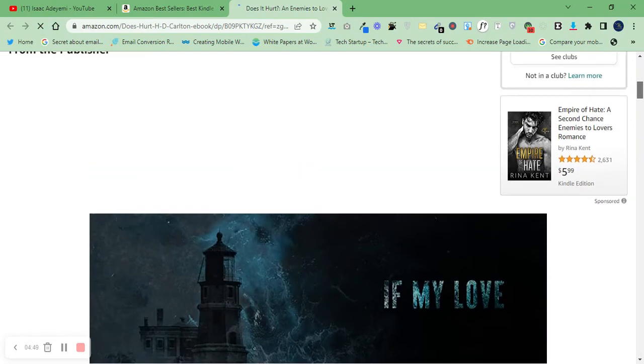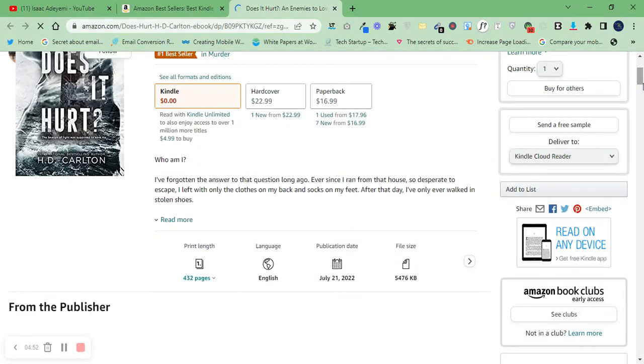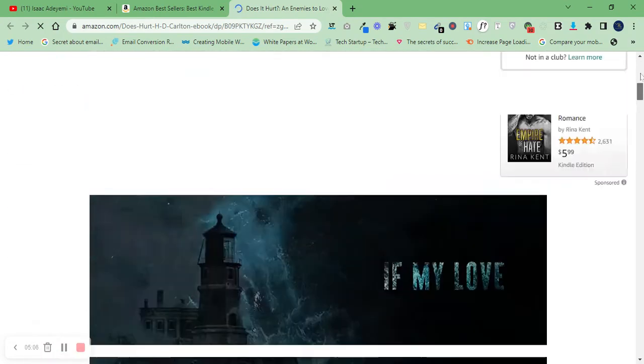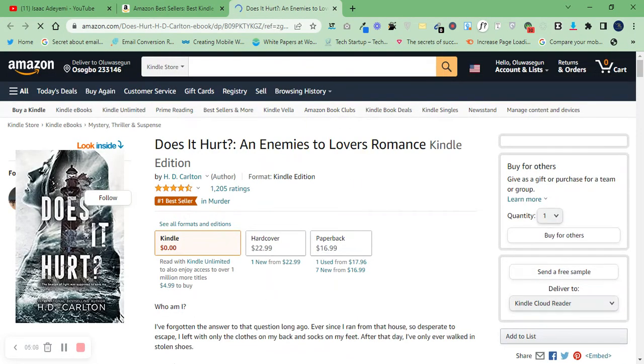So now the next thing you want to consider is how many persons have written summaries for this book. So let's say there is a particular book and maybe 50 persons have summarized it, then you probably know if you do your own, you might not sell. All right. I'm saying all this because time is money, and time is even more than money because you cannot regain the time you spent on something. So you always want to make sure the time you are spending on creating books is spent on books that will actually sell, not books that will just waste your time.